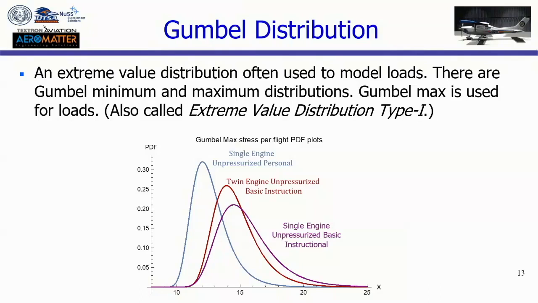For SmartDT, we've implemented it in the loading. And you can see here out of the loads module several different examples of extreme value distributions you get if you selected the type of flight, the type of mission, we sometimes call it usage, as single engine unpressurized, twin engine unpressurized used for instructional, and single engine unpressurized used for instruction. You can see, say for beginner pilots, you have higher loads, higher maneuver loads.